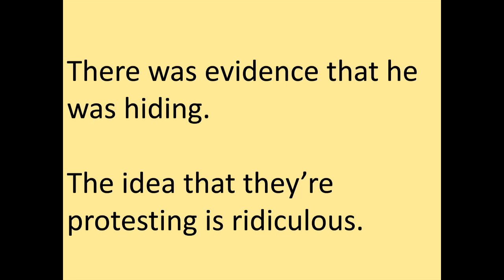So here are some examples. There was evidence that he was hiding. Now, are you getting two meanings out of this? Okay, first of all, let's imagine that we looked for him, and we couldn't find him, and somebody suggested that he just didn't happen to be there, it wasn't intentional. But somebody else found a clue that suggested that it was intentional that he was avoiding us. That person found evidence that he was hiding.